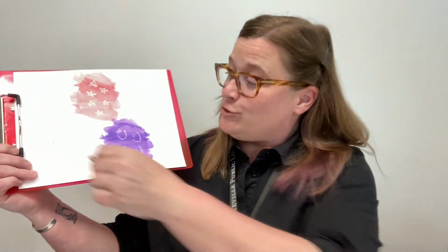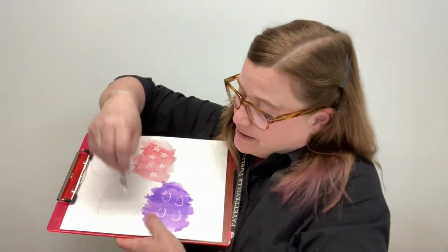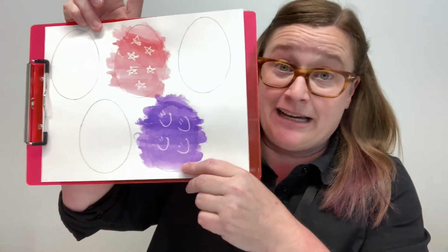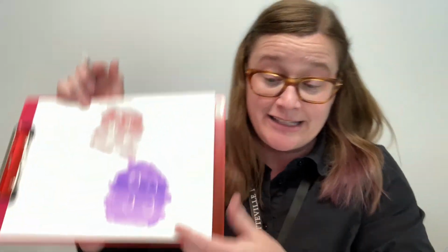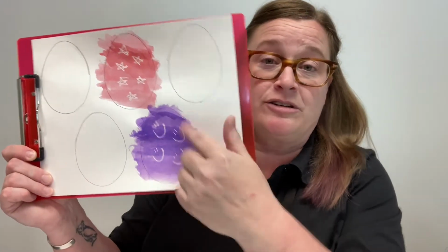And so after you've traced your egg shape onto the paper, take a white crayon, and I think I'm going to do some zigzags. And you'll see I've been very messy. I haven't bothered with staying within the lines because once you cut the eggs out, they'll take on a nice smooth edge, and this is what they look like. Aren't they pretty? Yeah, so don't worry about staying inside the lines when you're painting. You don't even have to worry about that because you're going to cut all the extra stuff away.